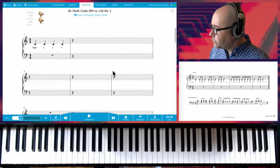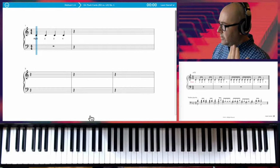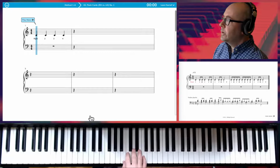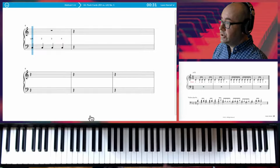So what we're going to do, it's only available in prepare mode. What I'd like you to do is hit prepare, and keep your own tempo. We're just looking at one measure, think of the tempo, and then play it in tempo. So one, two, three, four, and one, two, three, go. One, two, three, four. And then the flashcard will switch to the next flashcard.